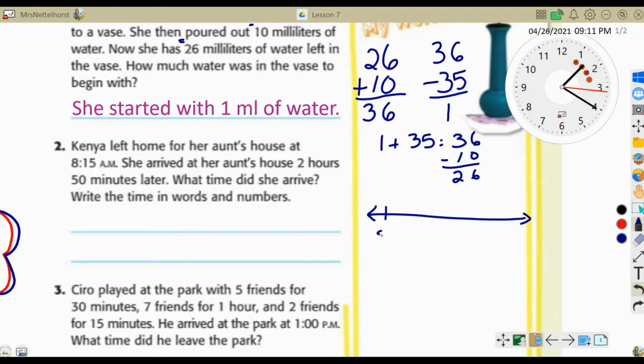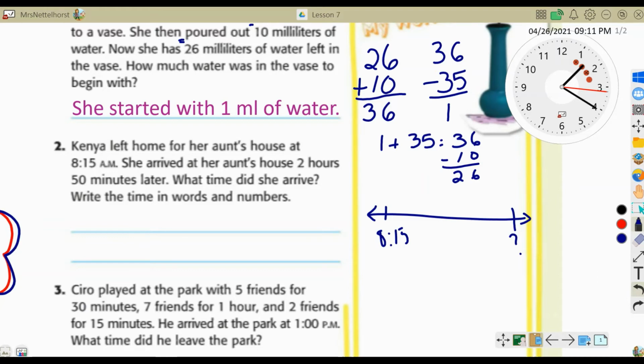So her start time was 8:15. Okay, we want to know what time she got there. We don't know. This is not a work backwards problem. But I find this math book teaches you one thing and tells you you're going to be practicing the same thing and throws something else at you. But let's just go with it.